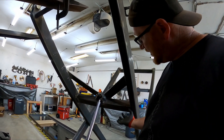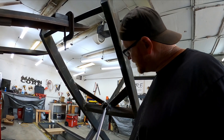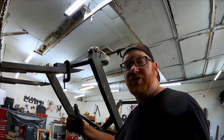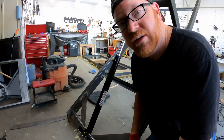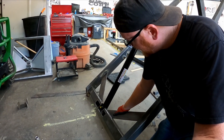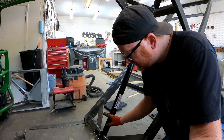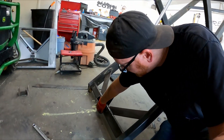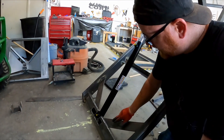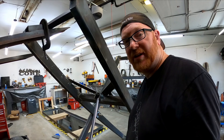I may need to come back and add an extra bar on the bottom for a little more strength, but honestly I don't imagine this bar bending coming up like this — it's not being strained as much in this position because we already have our leverage going up. Down here on the bottom I put a couple of angles in here to keep this ram from collapsing this joint. I boxed all this stuff in as good as I could, and I think that's going to take a lot of force to go against this. I have everything welded on top and bottom of everything, so definitely a lot of strength in our welds.